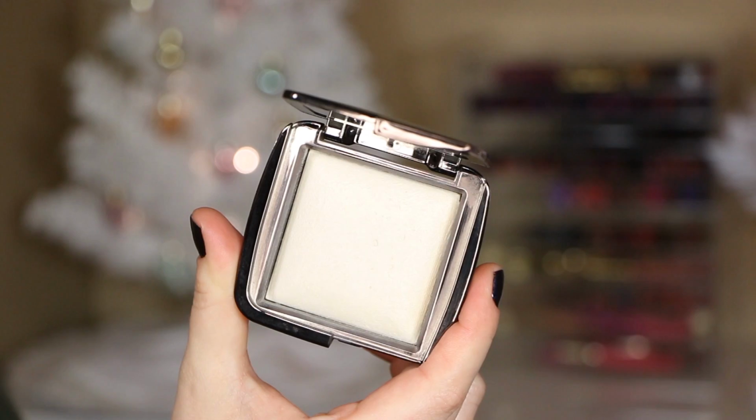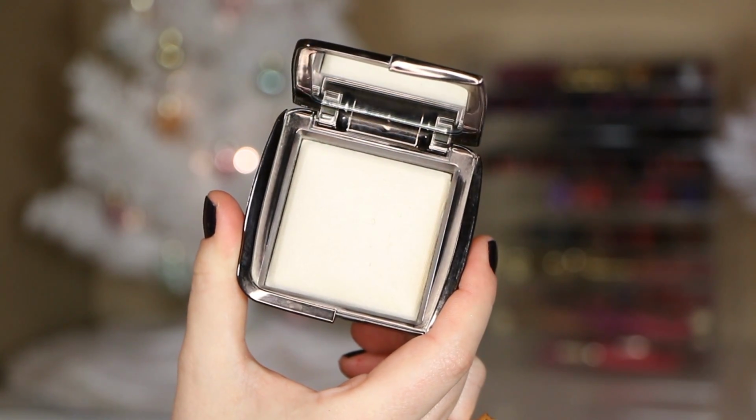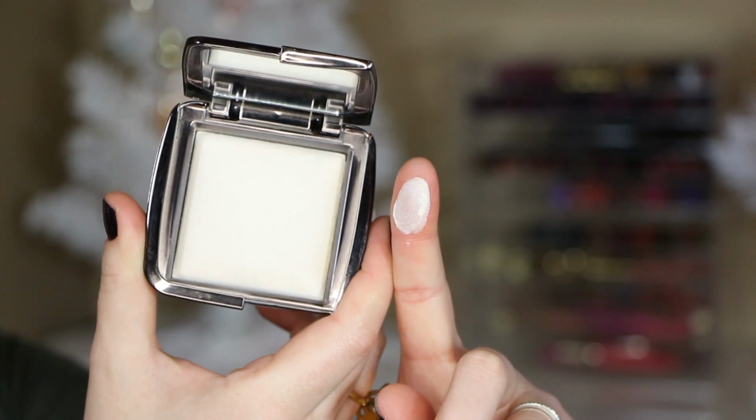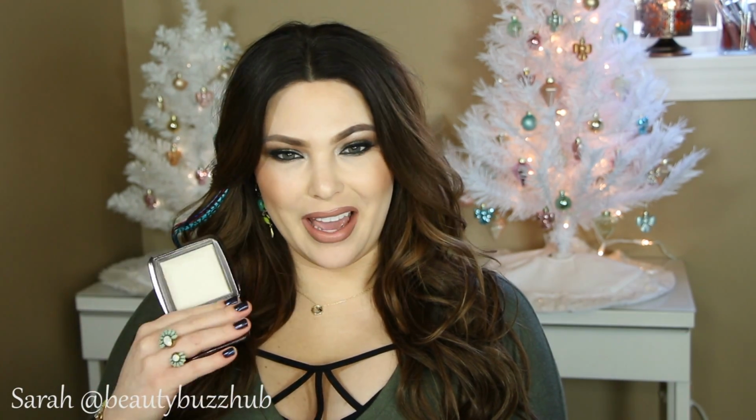My next favorite is the Hourglass Ambient Lighting Powder in Ethereal Light, which is almost like a cool tone white. And you guys know that these are very, very sheer, so it's not going to be super pigmented or anything like that. I've been setting my whole face with this. I guess I use a separate under eye setting, but this has been a really nice setting powder. It doesn't add pigment. I just find it's really beautiful on the skin, it softens the face, and it's really great for pale skin. Even though it is translucent, you can probably get away with using this up to medium skin, but other than that, it might look a little chalky, I would guess. But I really like this one. This one is probably my second favorite next to the really pale yellow one. That's probably my main favorite because of my yellow undertone, but I really love this one as well.